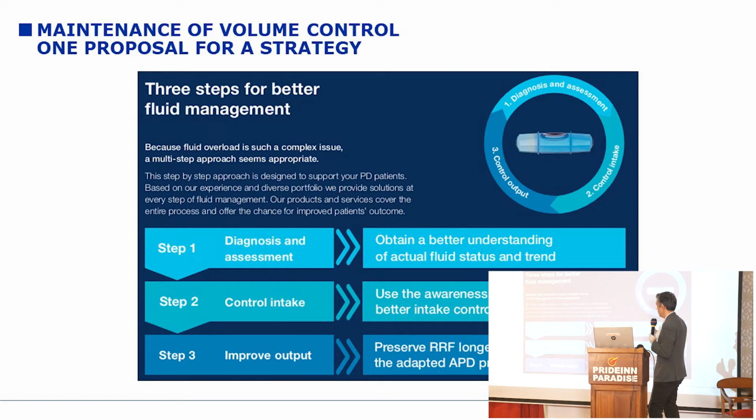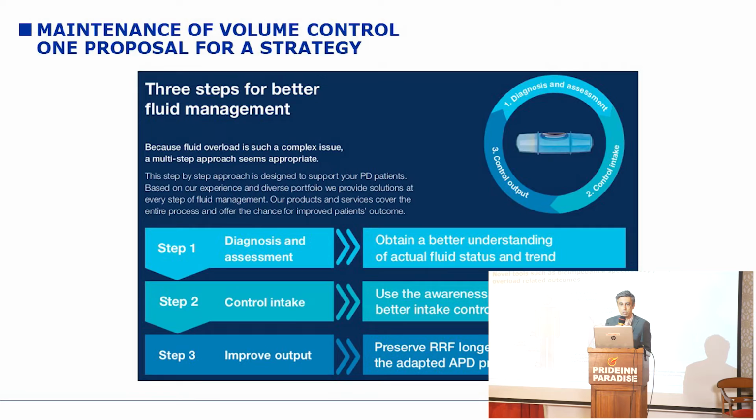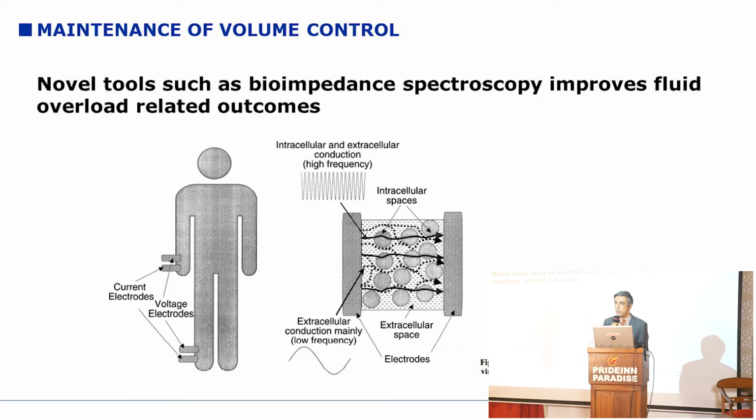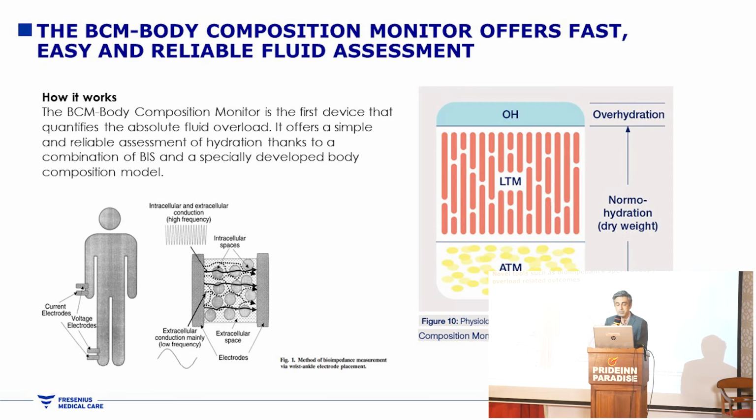And then the intake is important, and also residual kidney function. Of course, we should keep residual kidney function to control volume as well. We have bioimpedance control, which has been shown to improve fluid overload related outcomes. Basically, the technology is that we are giving very low levels of electric frequencies to the body, but 50 different ones. And if they pass the cell, this means that we are talking about the whole body volume. And if not, it's just about extracellular. So it's a simple methodology, but it gives us a lot of insights.